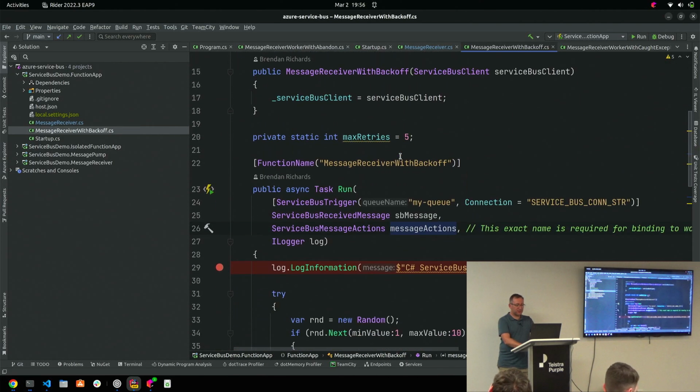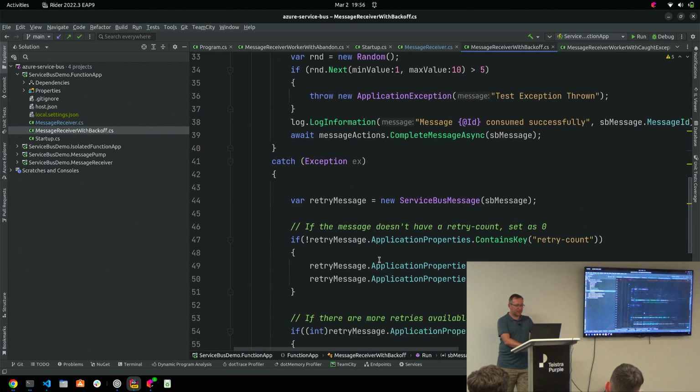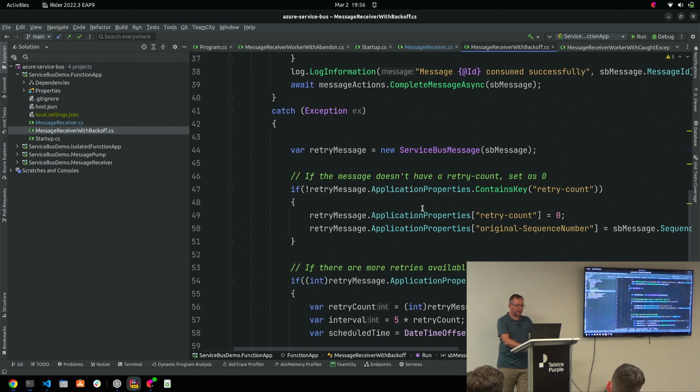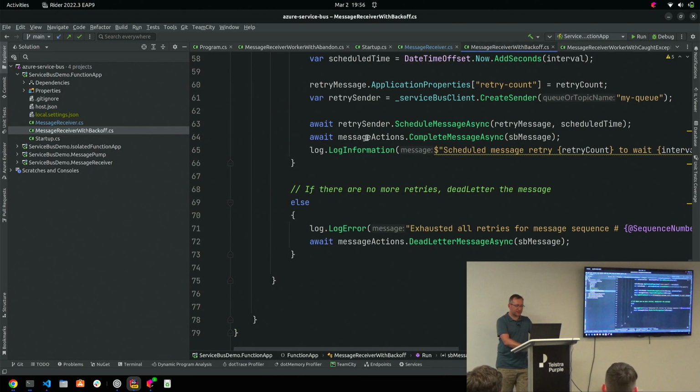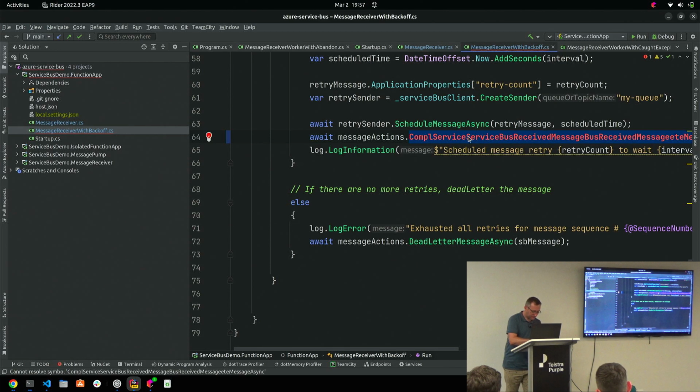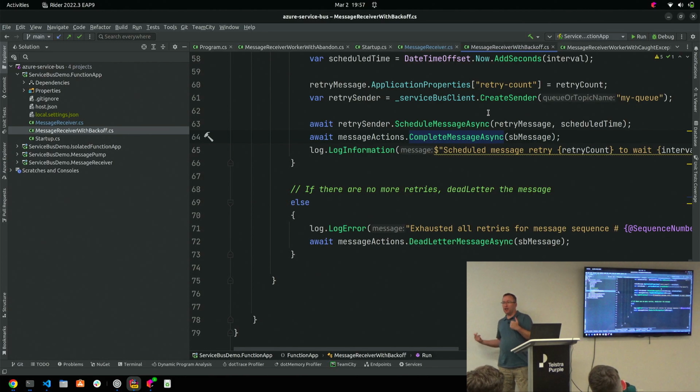But once you've got those, you can use the service bus received message to pretty much do the same thing we did before. You can clone that message to make a new retry message, all the same logic's there, and you can use message actions to either complete the successful message, or dead letter or send. Remember what we're doing here, let me point that out: what we're not doing is rolling back that message. What we're doing is cloning the message, sending the clone with a future retry time, and consuming the original message. So there is a tiny risk there that you end up with a duplicate because something fails between this step and this step. But that's pretty small. I've never actually seen it happen.